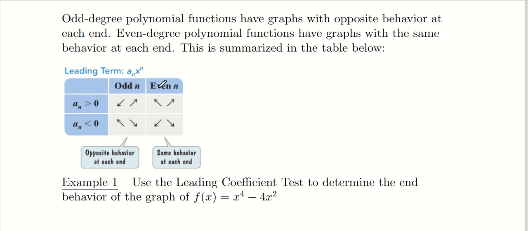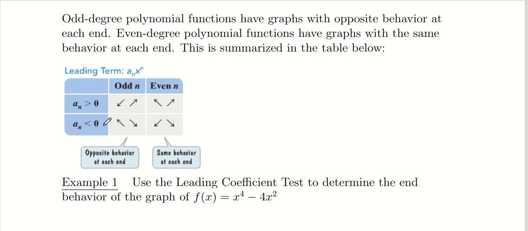Again, here's a handy little chart where you can see it's broken apart into the 2 cases. First of all, there's the power of n. It's either odd or even. And then the leading coefficient, whether it's greater than 0, being positive, or less than 0, meaning negative. I typically find for most students, the even case is the easier one to memorize because the behavior is consistent within each sub-example. It goes either up and up in both left and right direction, or it goes down and down in both left and right direction.